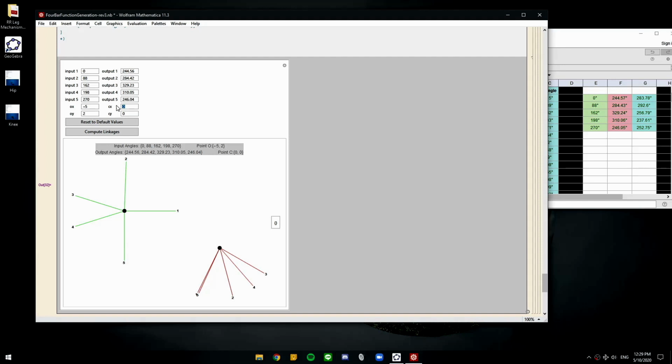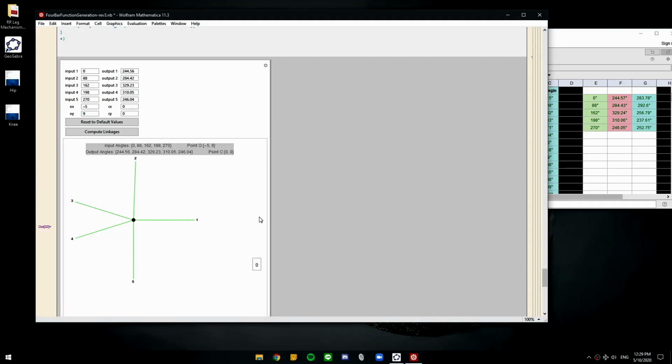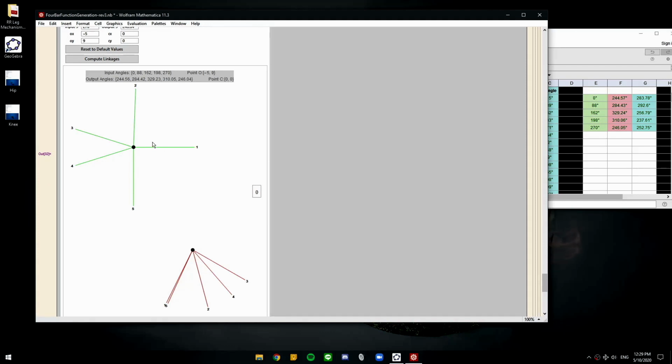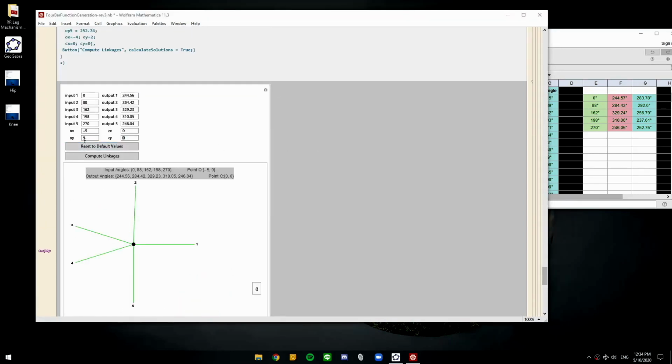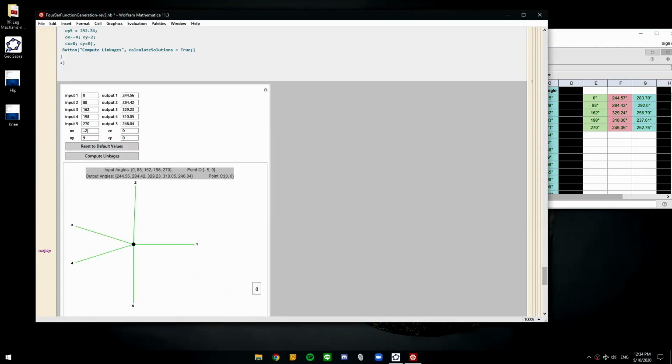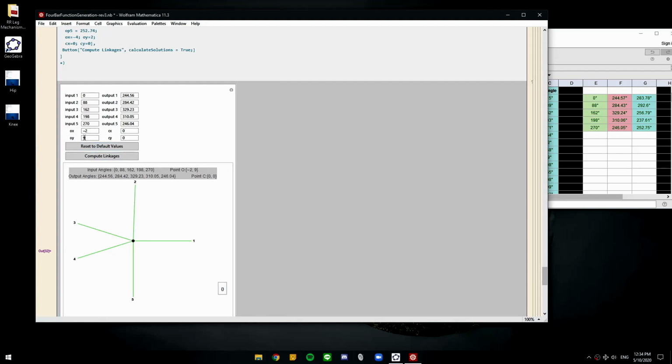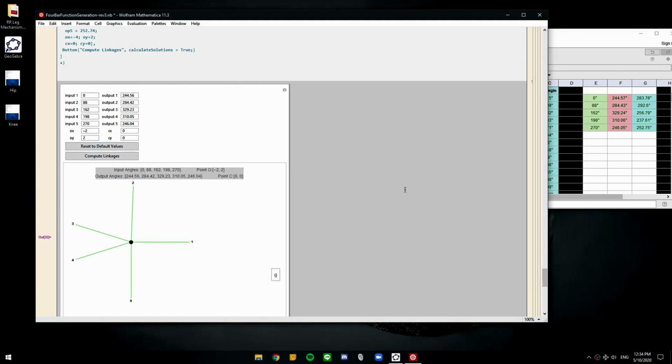And then let's do, I don't know, 9. I recommend just leaving point C alone. So just leave it at 0, 0. So when you do the Geogebra file, it'll be easier to integrate. Alright, I'm just gonna make it -2, 2, because I think it looks good.